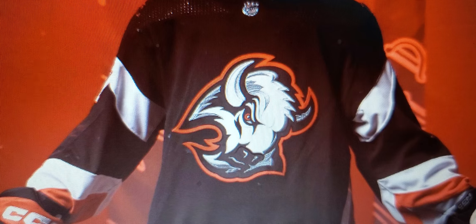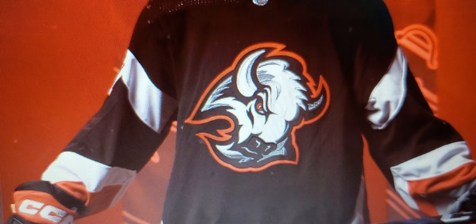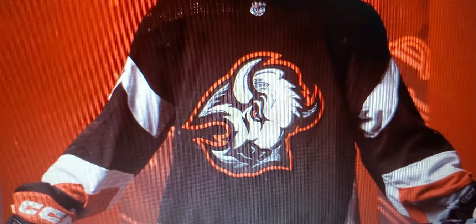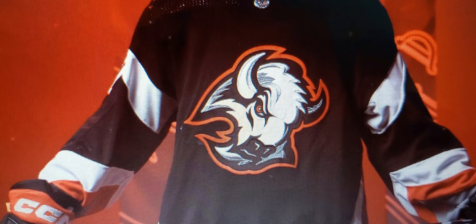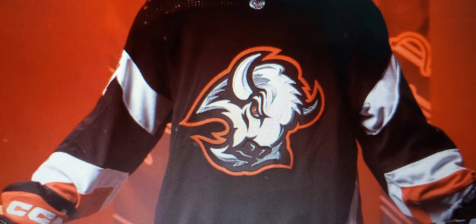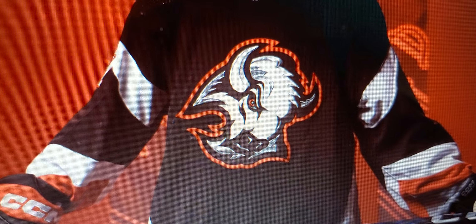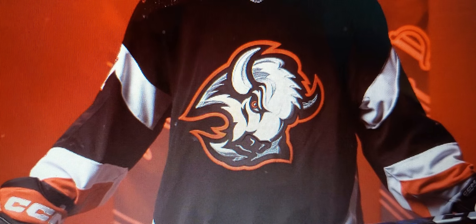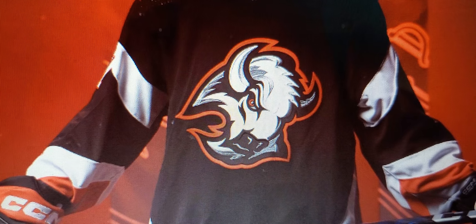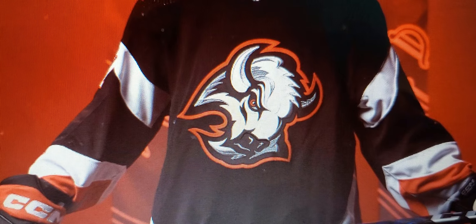Would I say this one's better than the original? Yes I would, and you can be mad at me all you want for that. With all the 90s jerseys — even the 80s and 70s jerseys — getting the modern touch, what's old is new again, and they pulled this one off a lot nicer. They really did. Would I buy it? Heck yeah. It was a kick-ass jersey then and it's a kick-ass jersey now. I wouldn't say I'd be in a rush to buy it, but if I found an opportunity, of course I would — because why not? It's the goat head.